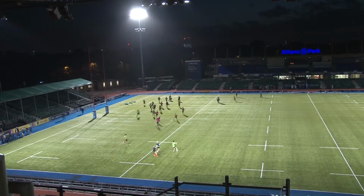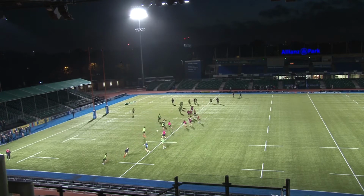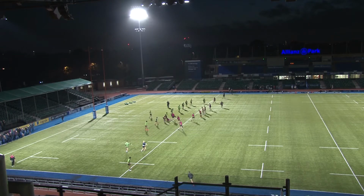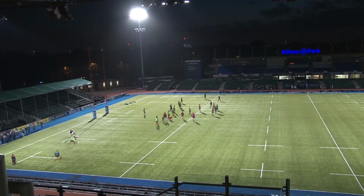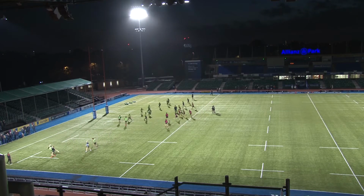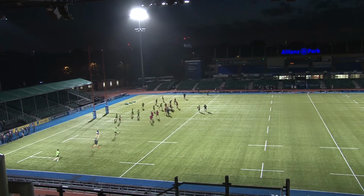Oh lads, that couldn't have gone any better, could it? We've got to give them a round of applause, let's go. Turn over, let's go. Lovely kick. Oh, good defence. Turn over, get up. And stop it there, bring it in, boys.